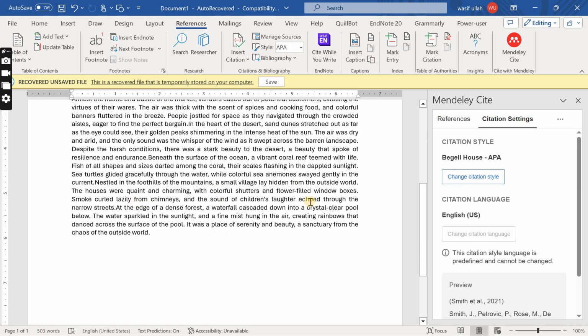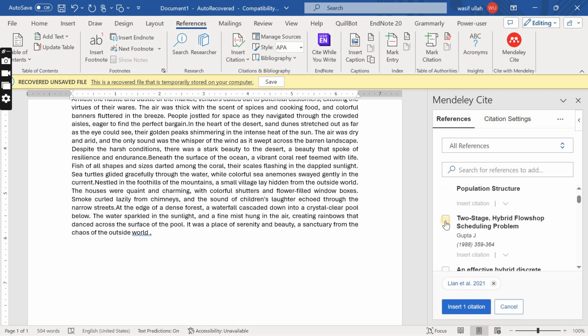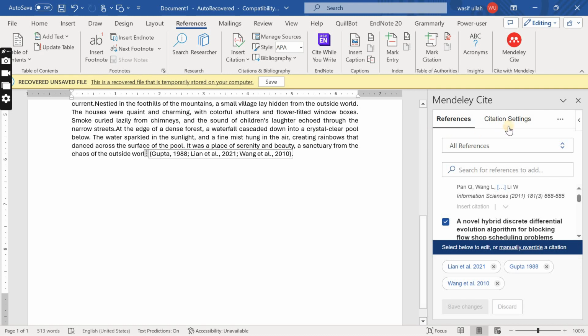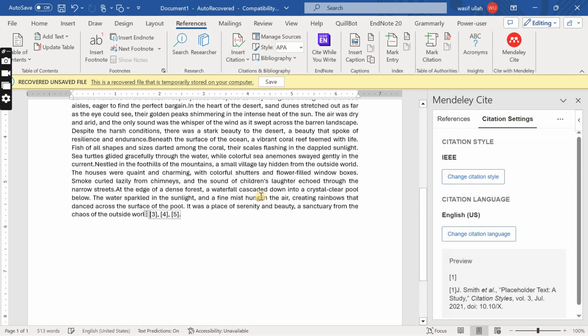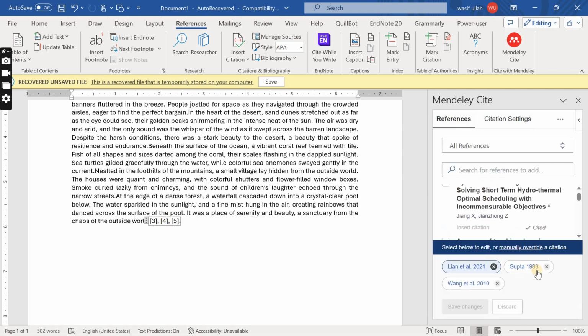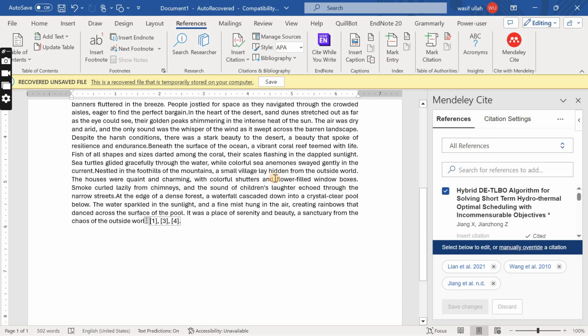Again, if you want to choose a few papers and cite them here, you can do that too. Also, if you want, you can change the style again to IEEE. If you think you did something wrong with a cited paper, you can change it. Now, the paper number 4 is in the middle. You can just click here and delete this paper, and make sure to cite only the specific paper that you want to be cited.